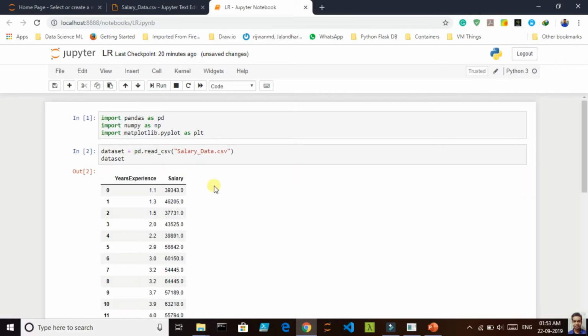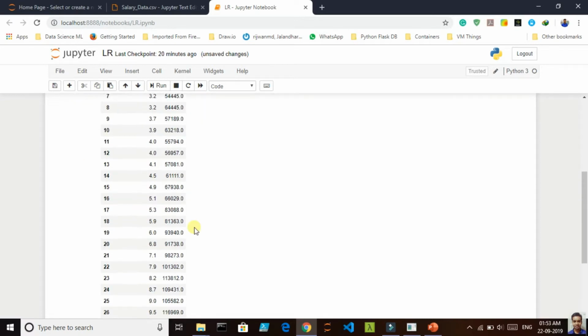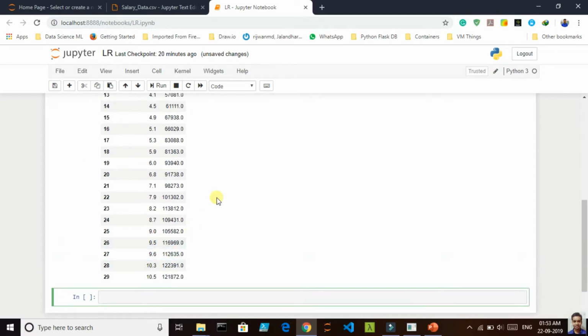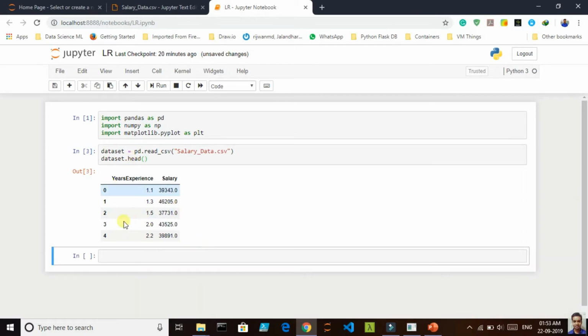As you can see, the years of experience of the employees and the corresponding salary. There are 30 records in total. Head shows the first 5 values, and let me describe some more details about the data.